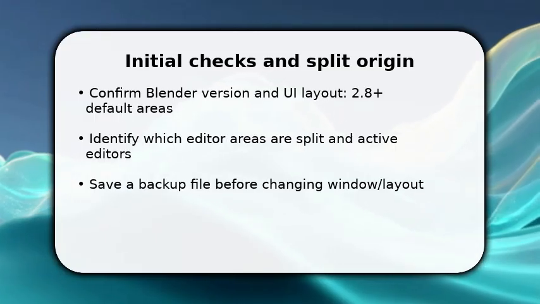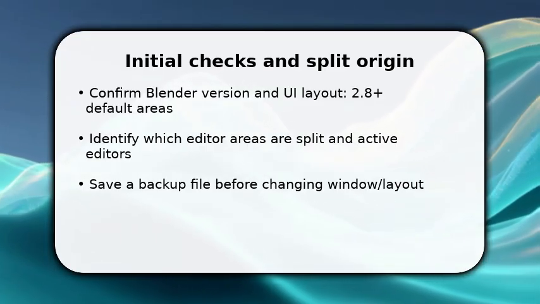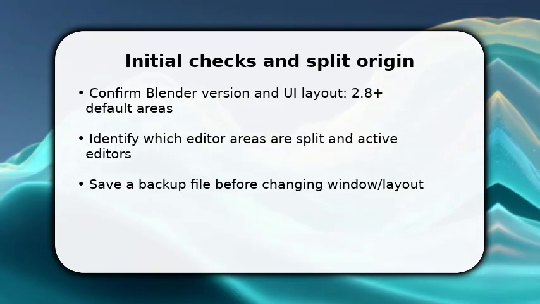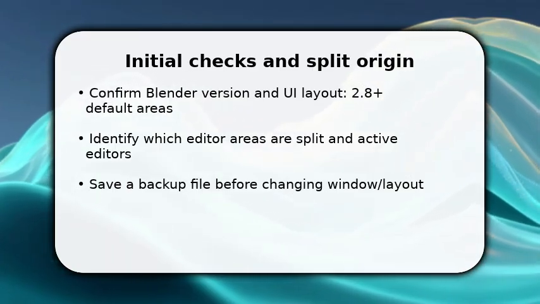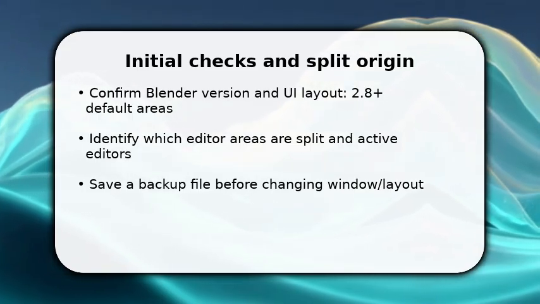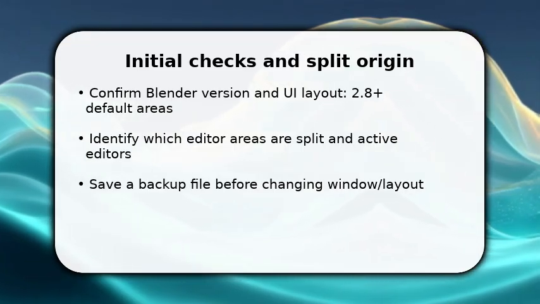You start by confirming Blender's version and where the split originates. Open your layout and hover over the border to reveal the split handle. This shows which areas were divided. Once done, right-click or use the corner widget to inspect whether the split came from a dragged edge or a duplicate area. Make sure to save a quick backup so you can revert.